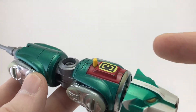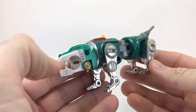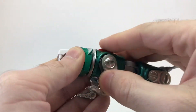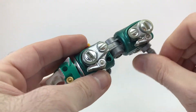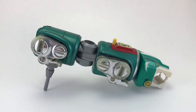Both the red and green lions have a yellow button on top that allows you to launch off their head — and that's the only spring-loaded feature that made it overseas from Japan. Transforming it into arm mode is as easy as just folding in the legs and then folding down the tail. The tail is the actual shoulder joint — it's what attaches it to the Voltron robot. Here's a close-up of the fact that the upper arm is hollow, and that is how the arm folds in so flush.